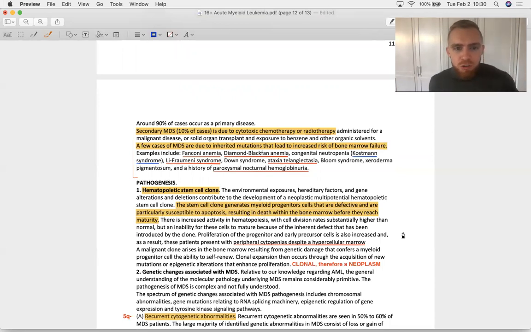And then there's Li-Fraumeni syndrome. That's a P53 inherited mutation. There's some weird cancers in the families that have this syndrome, including osteosarcoma, glioblastoma multiforme. It's like, whoa, yo, you've got a family history of 10 cancers and 2 of them are glioblastomas. Okay, so that's when you go hunting for this Li-Fraumeni P53 problem. Down syndrome, maternal non-disjunction, meiosis 1, trisomy 21. Ataxia telangiectasia, it is what it sounds like, ATM gene. Xeroderma pigmentosum, that's going to be nucleotide excision repair, and paroxysmal nocturnal hemoglobinuria. That's the old decay accelerating factor deficiency in which complement destroys your red blood cells.